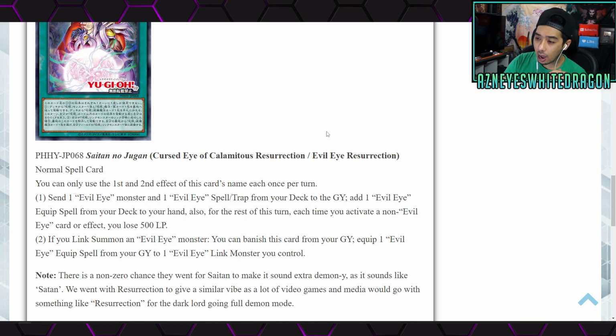Anyways, next up we have Evil Eye Resurrection, which is a brand new normal spell card that says you can only use the first and second effect of this card's name each once per turn. The first part is you get to send an Evil Eye monster and an Evil Eye spell/trap from your deck to the graveyard. Add one Evil Eye equip spell from your deck to your hand. Also, for the rest of the turn, each time you activate a non-Evil Eye card or effect, you lose 500 life points. The second part is, if you link summon an Evil Eye monster, you can banish this card from your graveyard to equip one Evil Eye equip spell from your graveyard to one Evil Eye link monster you control.